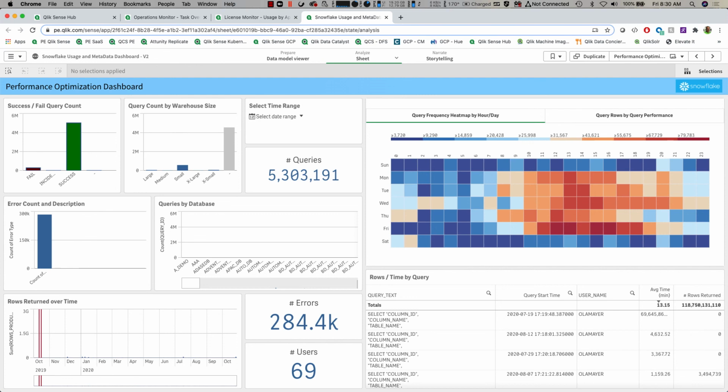So thank you very much. I hope this was a good tour around the governance story for Qlik, all the way from ingestion with Qlik Replicate and Secupy to all of the governance with our data catalog into the governance with the analytics with Qlik Sense. Thank you so much.